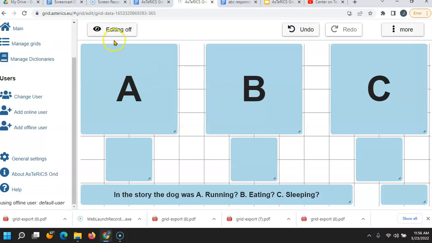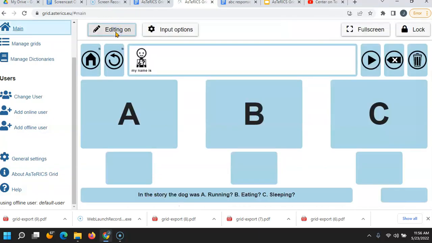So let's just test it. Let's clear this response that's in here. So my user can say A. A. Okay, that's great. A. If my user's not sure, maybe I should check this. A. The dog was running. That's the way I remember it, so I'll say A. A. Okay, great.